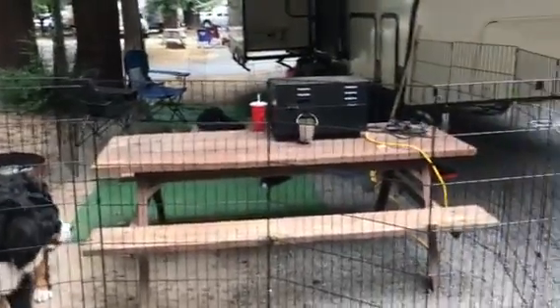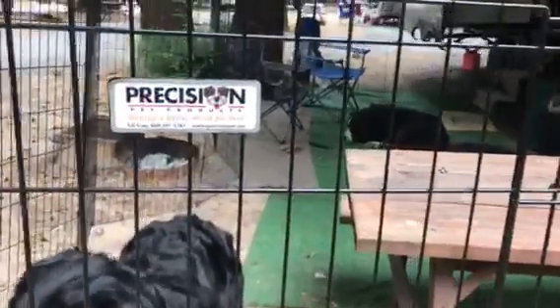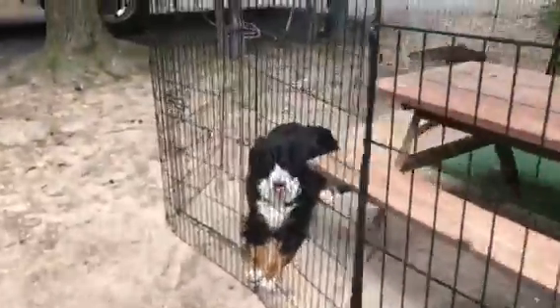An essential part of traveling with dogs is a dog fit, so it's portable. I use this brand and I have three large ones and then I have one small one that goes underneath the trailer in the front so they can't get out. They're real easy to use — they just have this bar that fits between these holes and so they all piece together real nice. They wobble a little but they're very sturdy and they come in different heights. This is one of the largest and they have a medium and a small.